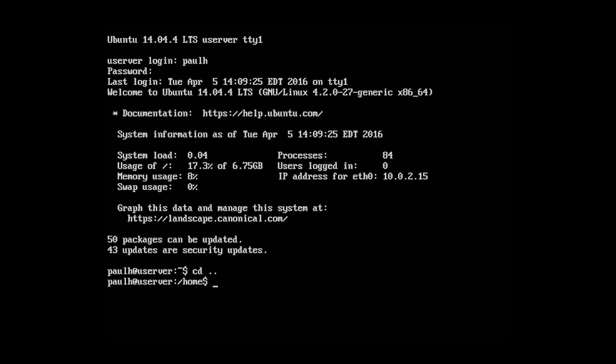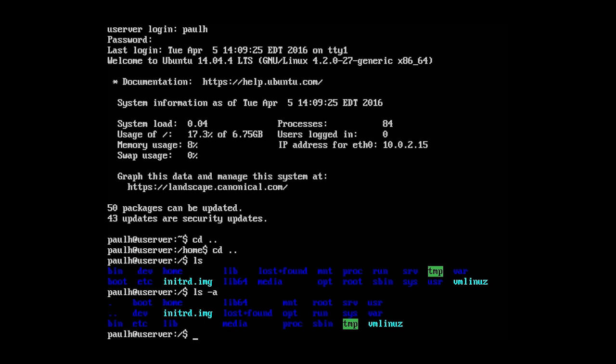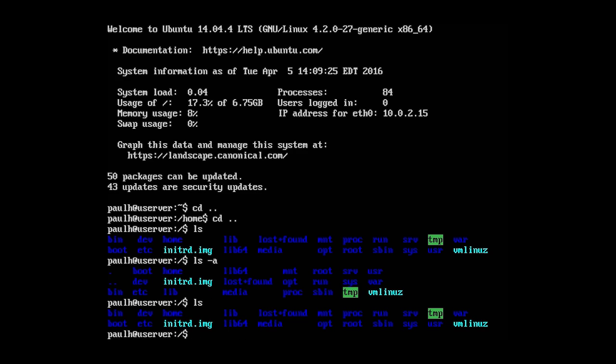Now it looks like we've gone further than where we were before because it was just a squiggly line, but that's just a shortcut for home. All right, so if we hit cd .. again and go back, now we're at the root of our file system. So let's go ahead and type in ls, and that's going to list our current directory. And we can also type ls -a and view all the hidden files. But for most of our purposes, we won't be using -a. We're just going to be using ls.